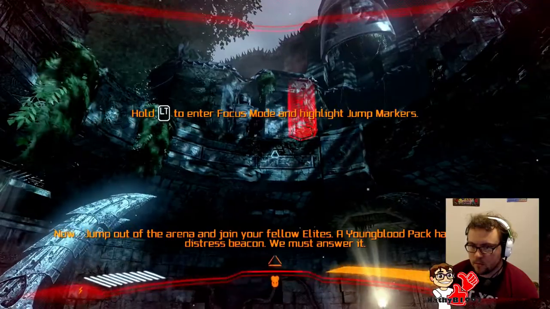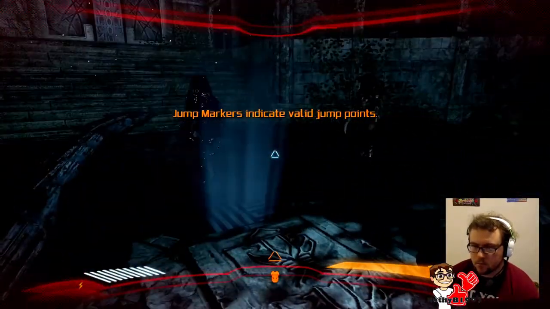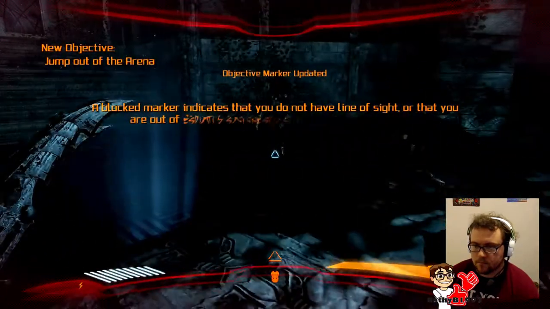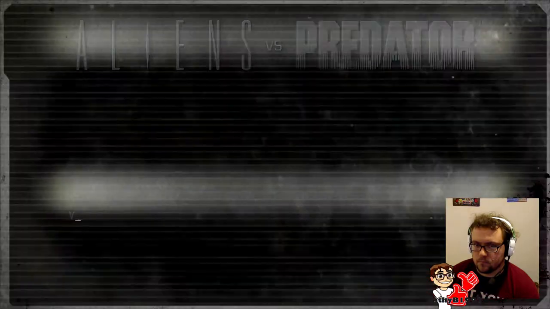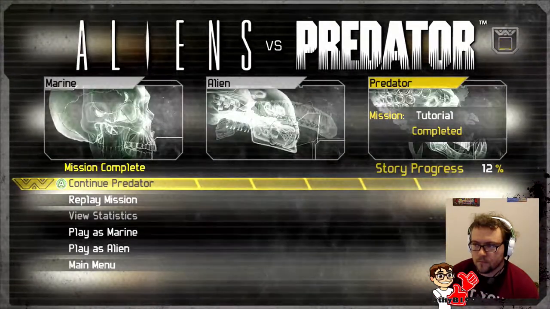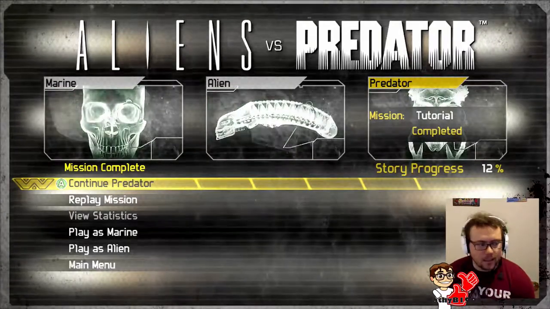Distress beacon. Okay. Well, that was the tutorial, so yeah, I'm not just going to leave it there. Let's go on to the first actual mission.